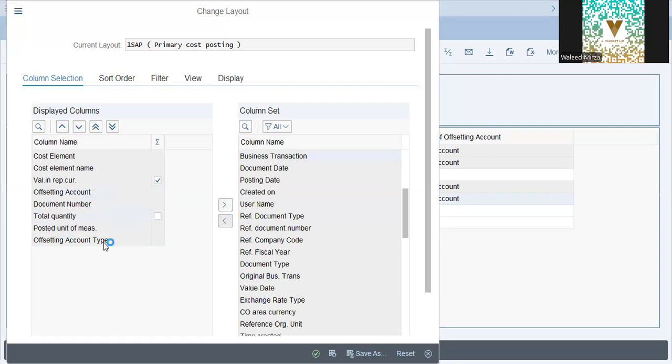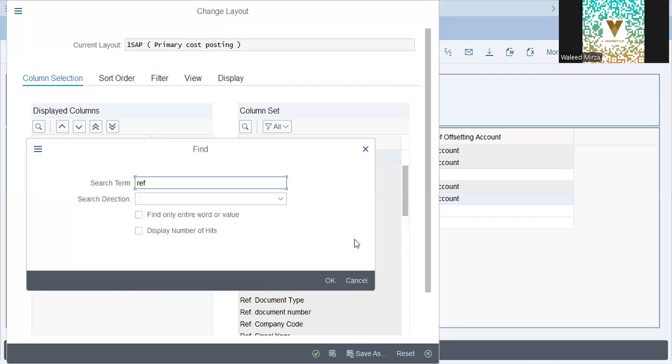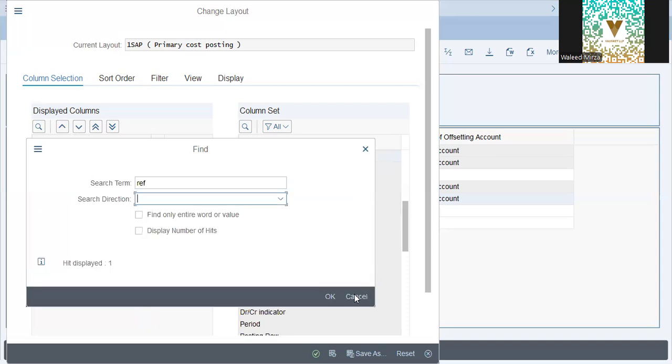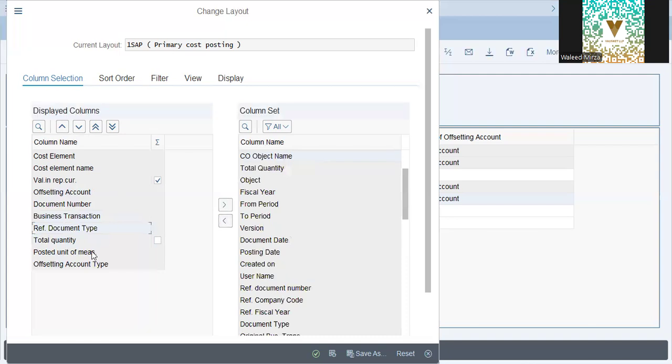Business transaction. Okay, business transaction is there. And reference. Okay. Posted unit of measure, it goes here. Offsetting account type.